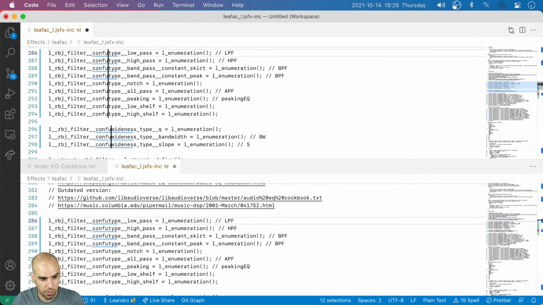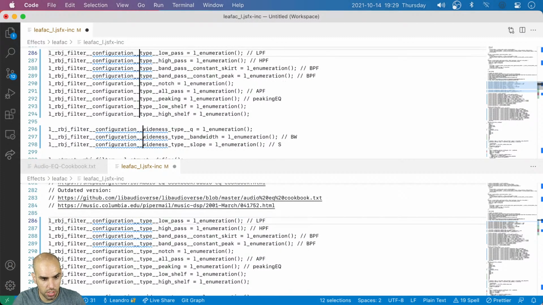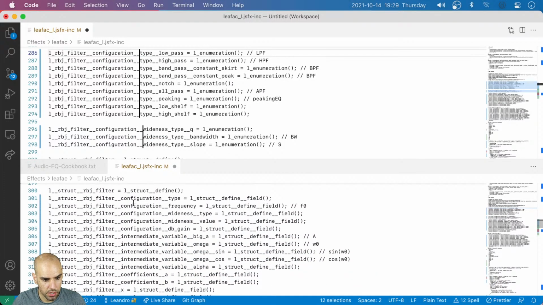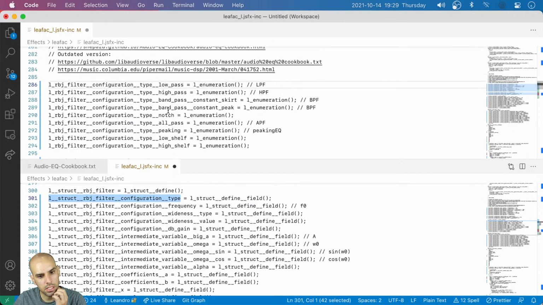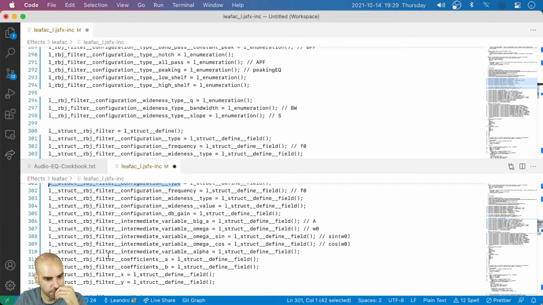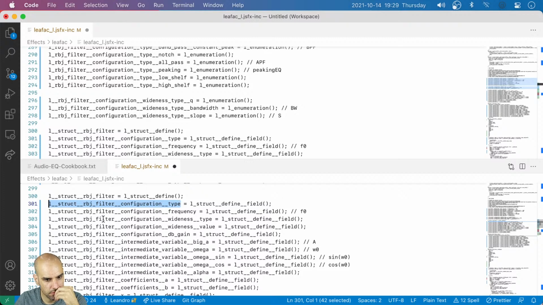I'll just say configuration. The reason why I'm doing this is so that now this matches that, right? L struct RBJ filter configuration type, and then the different types. And same for the whiteness types.